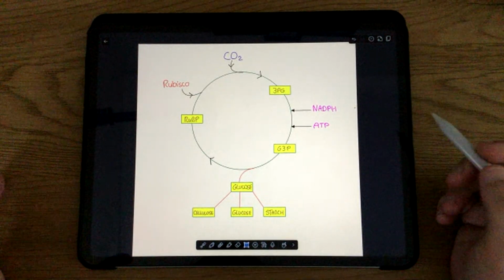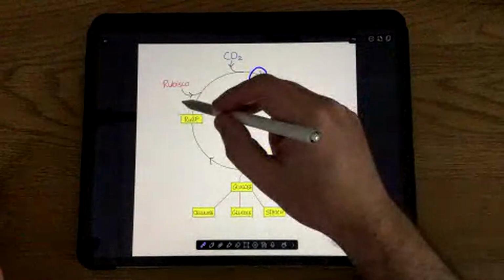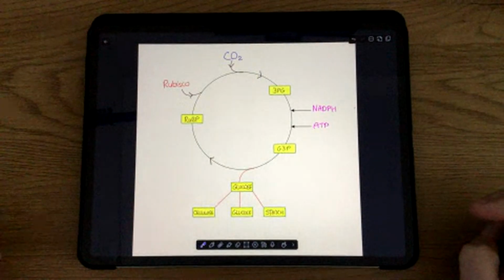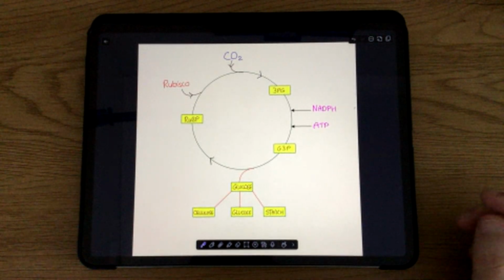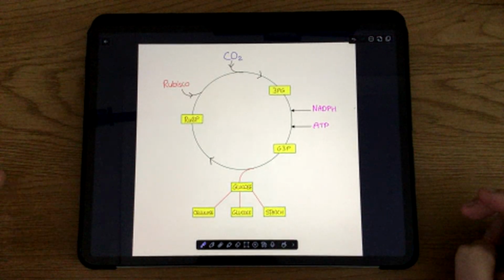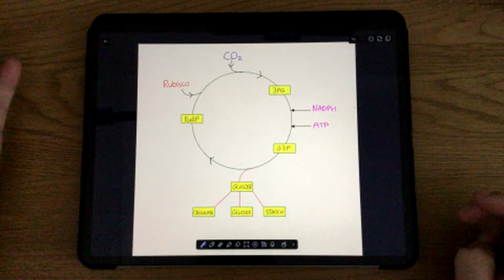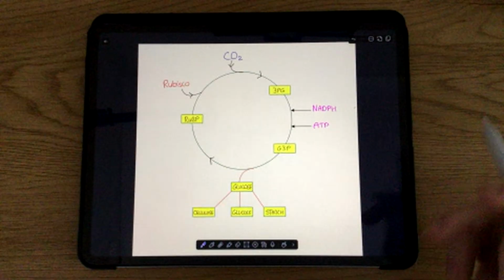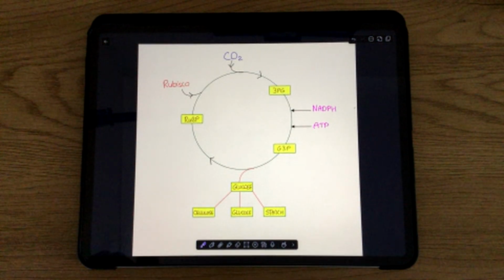Looking at this, you see that it's a cycle, with arrows pointing the way that things progress through the cycle, or as input into the cycle. So that's another thing that you need to know. It's a cycle, it's powered by energy, right? And you may see straight off the bat, there's energy there, there's ATP. So it's also powered by enzymes.